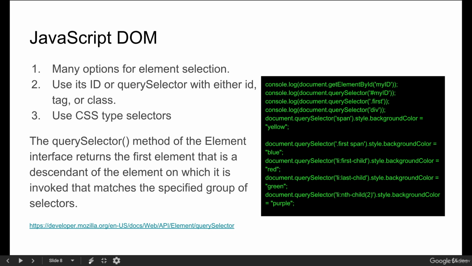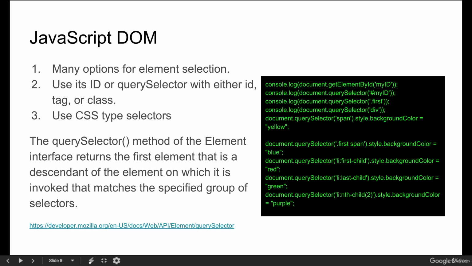You can also select it via tags or class, and sometimes you will return back even more elements than the one that you're trying to select. And there is a way to handle that. That's coming up in the upcoming lesson. And you can also use CSS type selectors. So we've got a lot of options to make the selection, and it's up to you whichever one you prefer.